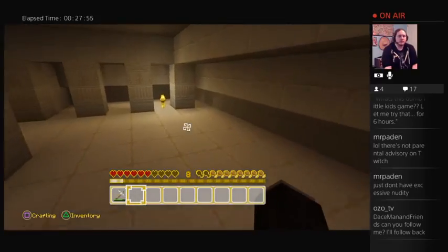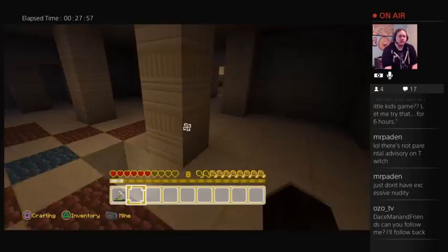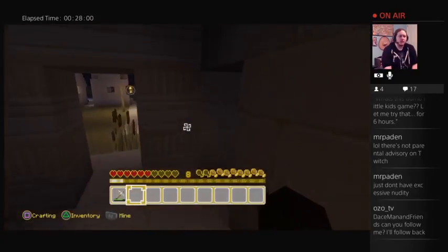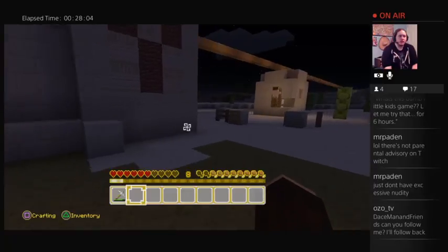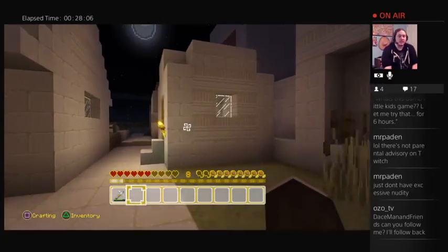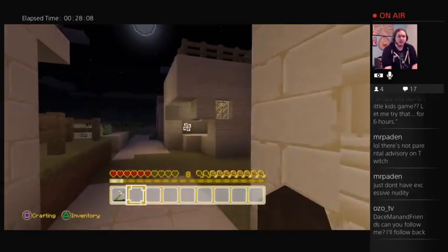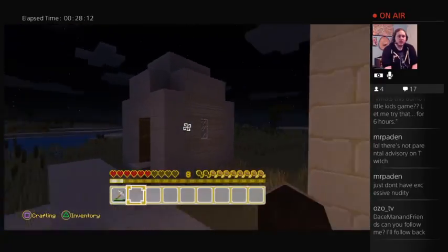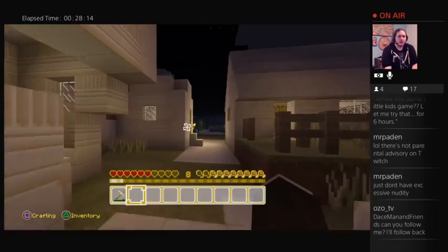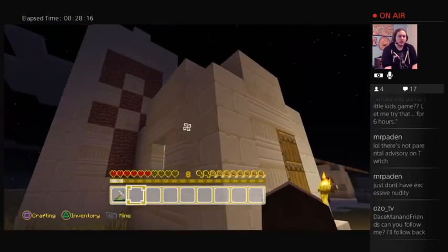That's the sand temple. Is that what this is? Yeah. Aaron and I found it when we found the village and everything. So the sand temple's within the village? They just kind of oddly built around it. Yeah, that's just random how it happened like that. Not always like that.